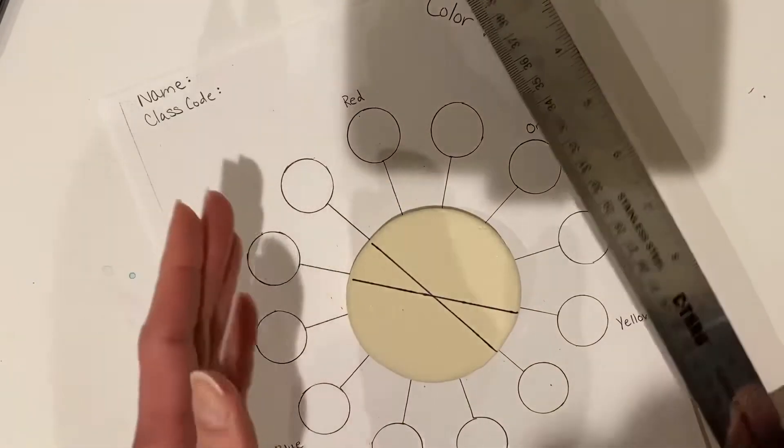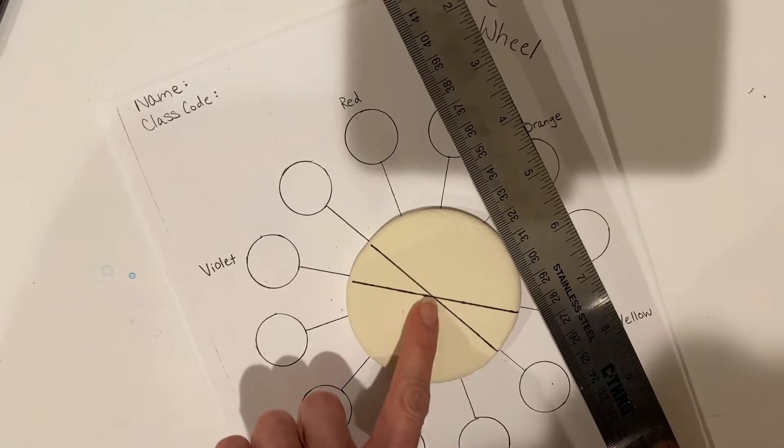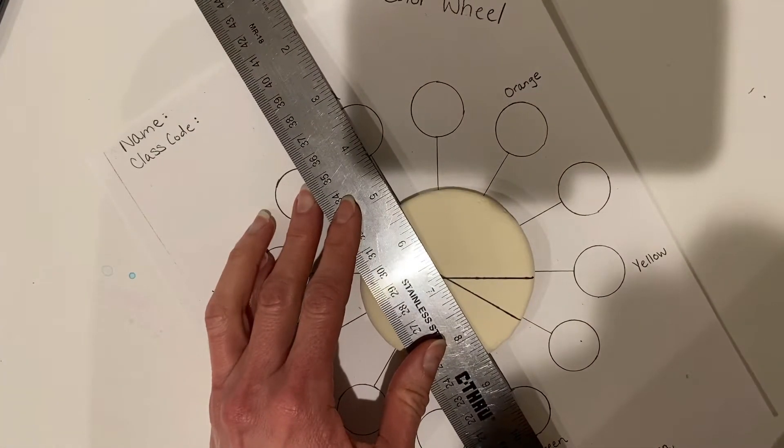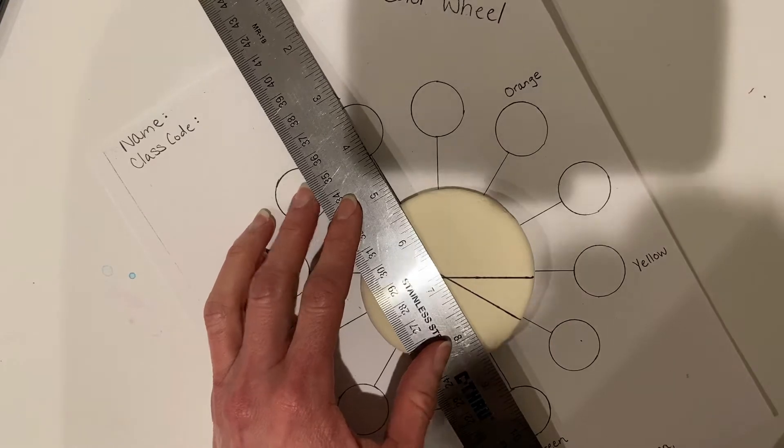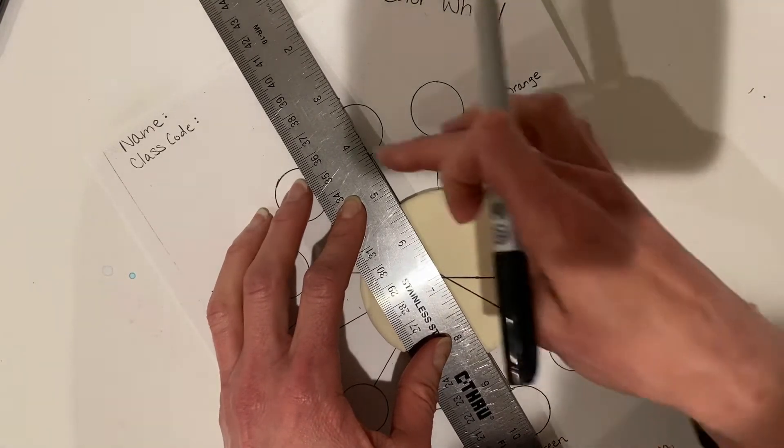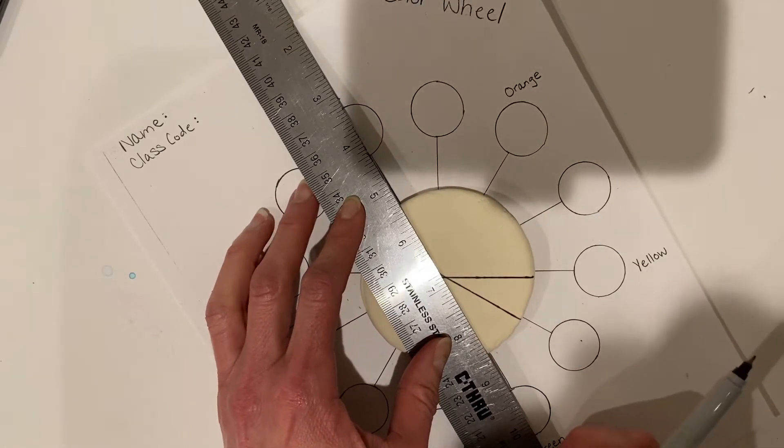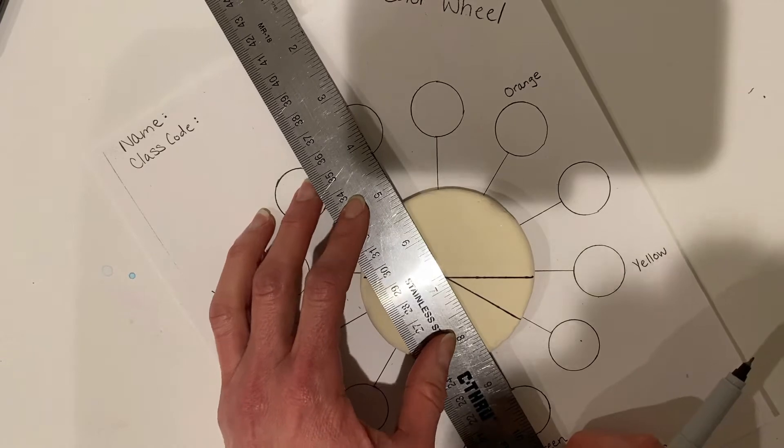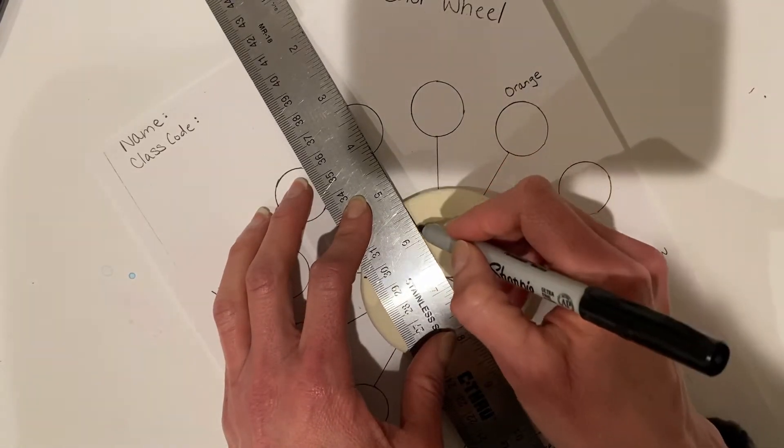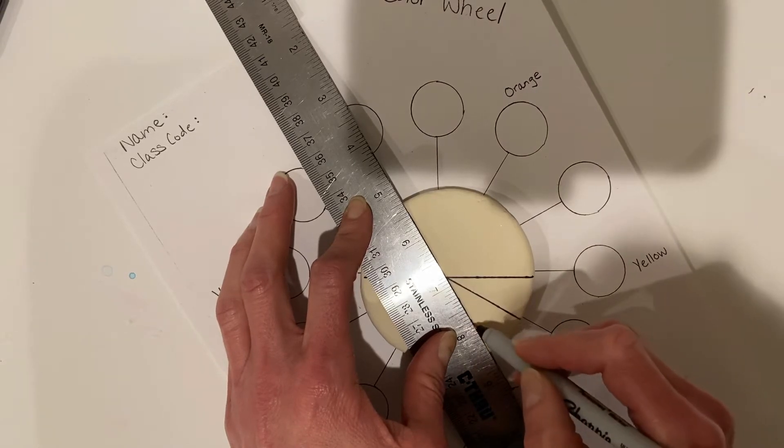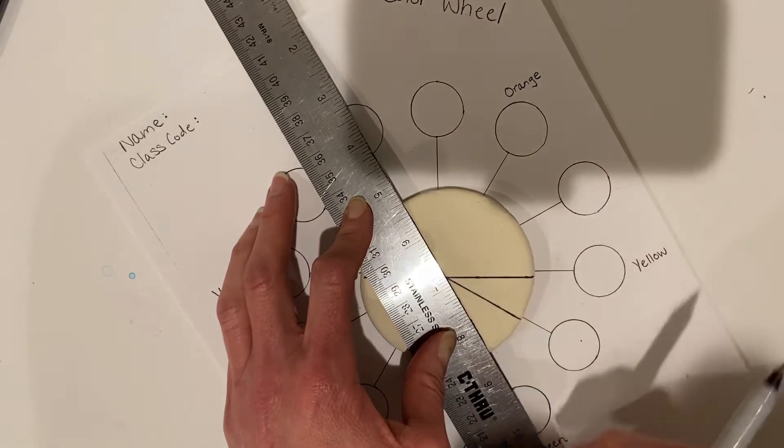When you line them up—see how mine is just a little bit off, it's not quite in the center, but it's touching these two lines—well, then you have to move it slightly so it is in the middle. It doesn't matter if there's some pie pieces that are bigger or smaller than the one next to it, but it does matter that they all meet in the middle.